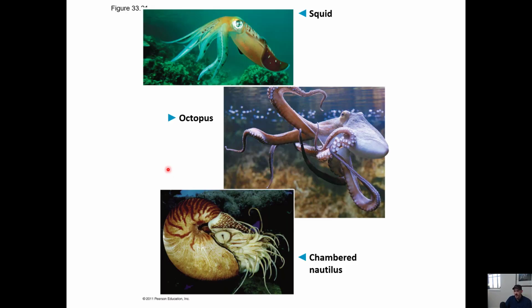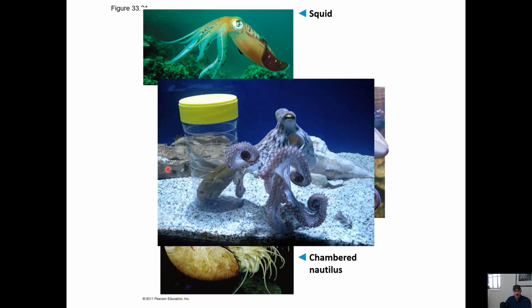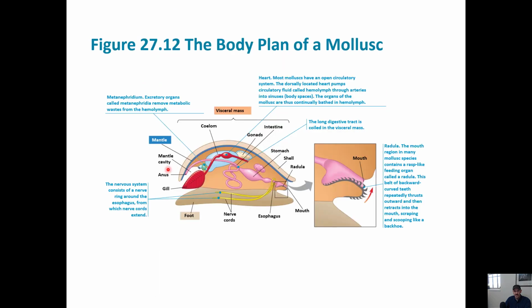This group here, these are the cephalopods. Cephalopods are squid, octopus, and the nautilus. Cephalopod means head foot. These have tentacles at one end. They're usually quite intelligent. They have a closed circulatory system and are usually predatory. And quite intelligent. They can open jars and all kinds of other things. The group that crawls on their belly are called the gastropods. That means stomach foot. They crawl on this muscle that's called the foot.